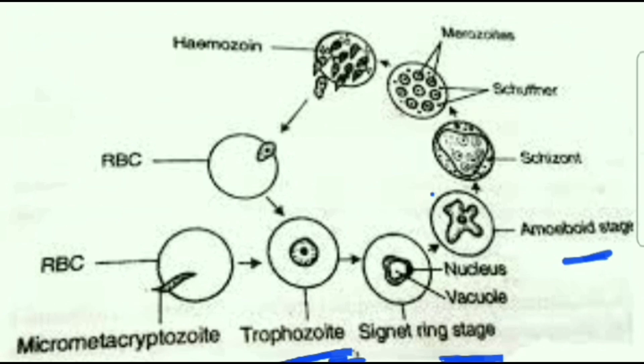Macro or female gametocytes are large, 10 to 12 micrometers in length, and numerous in number. They have a small, compact, peripheral nucleus. They have reserve food materials and the cytoplasm is dark in color. Further development of the gametocyte stops in man and is only possible in the mosquito due to its lower temperature.